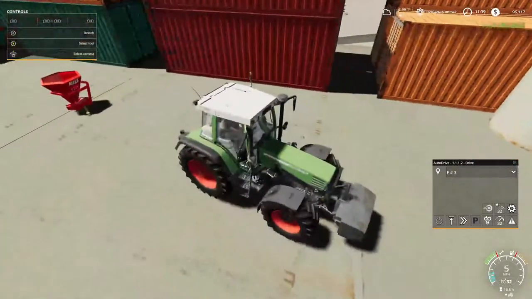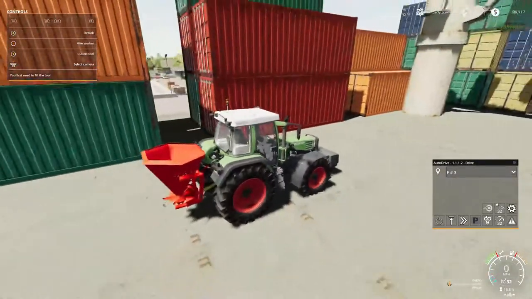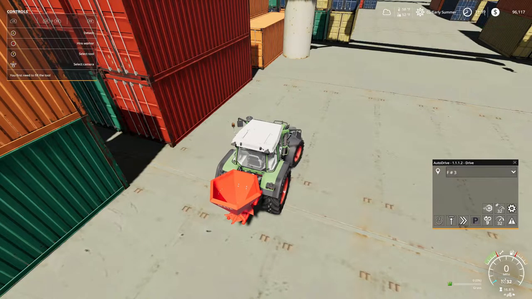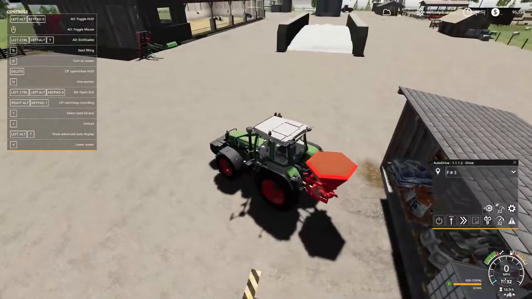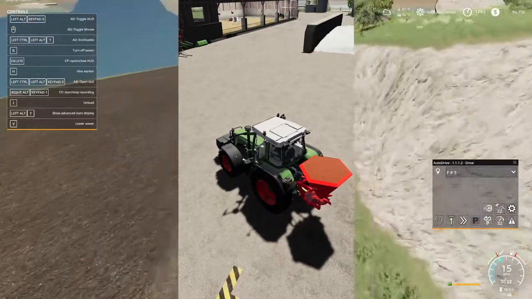But anyway, yeah, I go to the farm shop, fill this up with seeds. And grass seeds, that is. Let's go ahead and put down the grass before I forget. There we go. Be right back. Alright, filling up with seeds. This thing holds 600. I hope that's going to be enough.